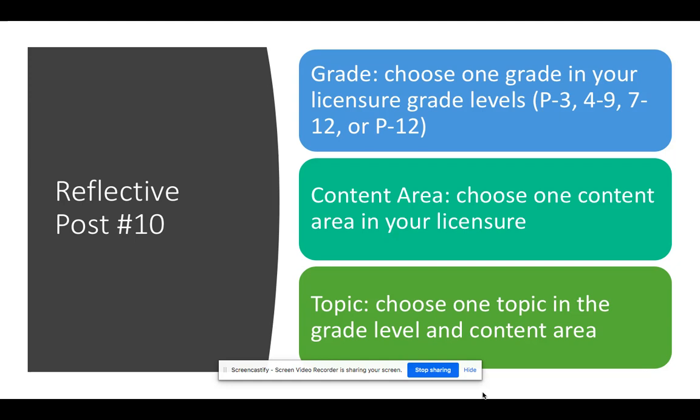And then you're going to tell me what content area, because some of you have K-12 intervention specialist licenses, or a license that is elementary, K-5 or P5, we have to make sure we specify what content area, because you could do any content area. I would highly recommend those two groups, EC and intervention specialist, use reading or math.